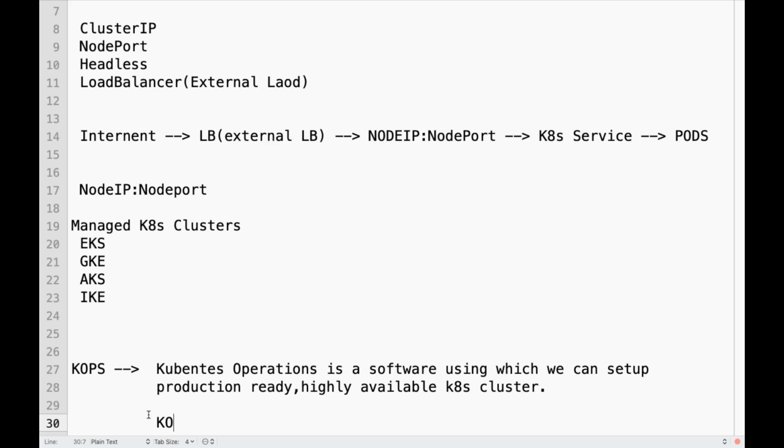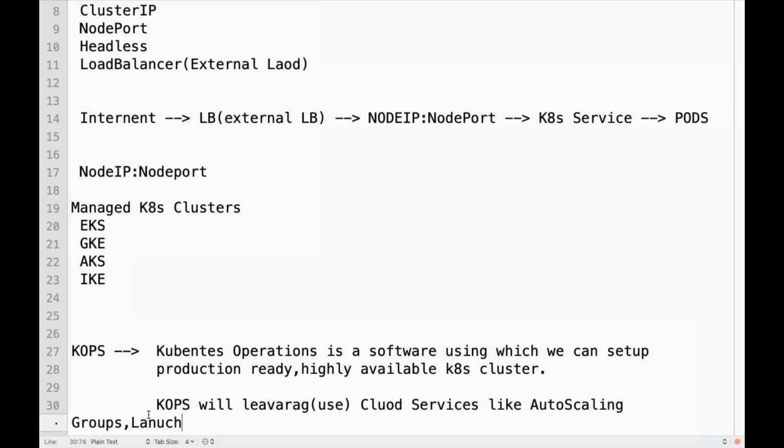Basically, this KOPS will leverage cloud services, like auto scaling groups and launch configurations, if you remember AWS, to set up the cluster.